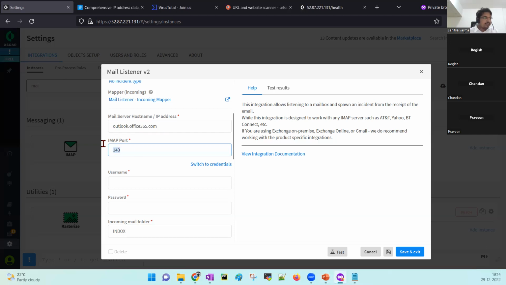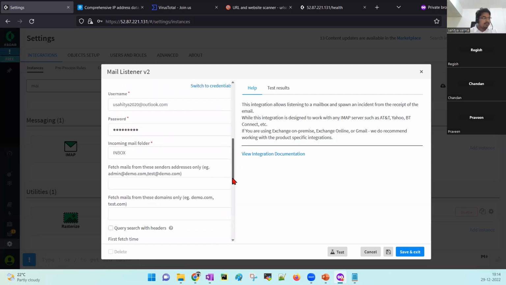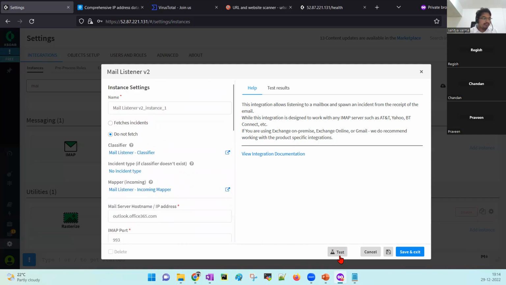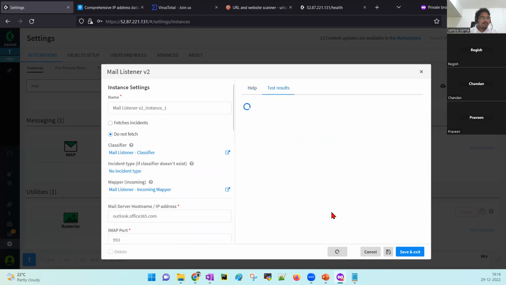And the port number is 993. And the user, and I will give the password. The remaining are all default. I'm not changing anything, and I'm simply testing it.